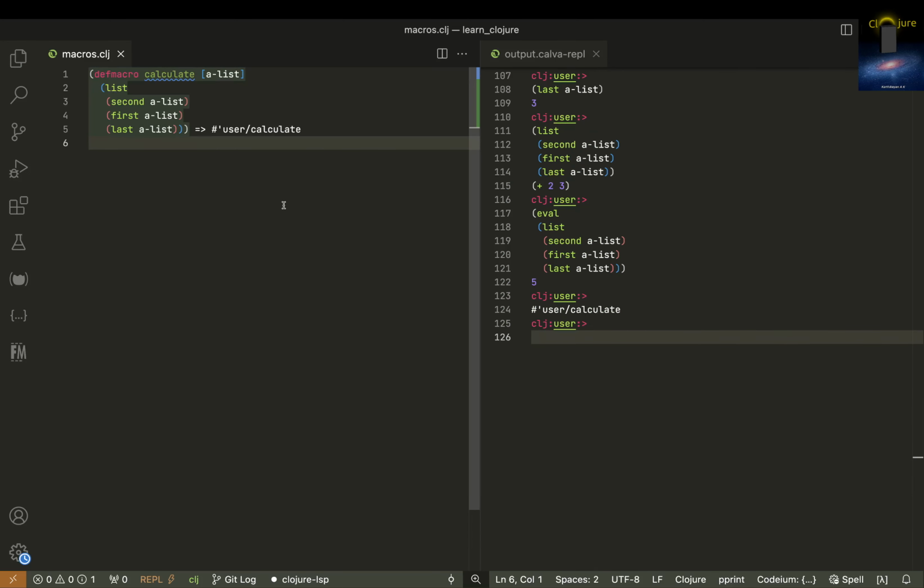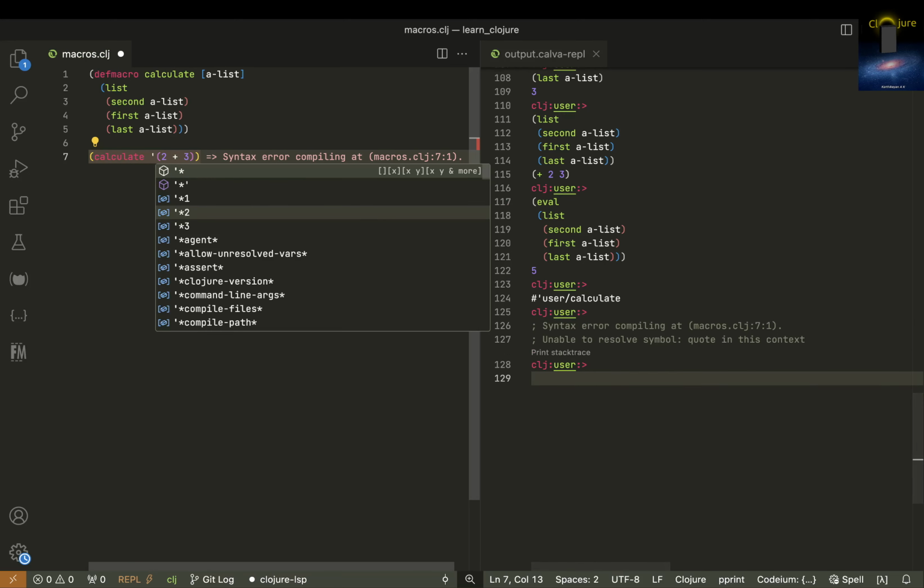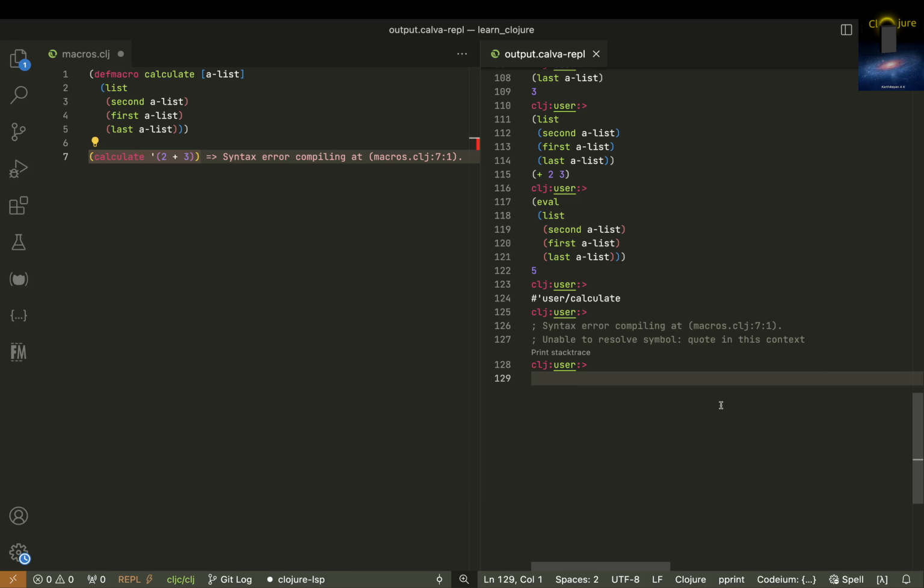So now I can give calculate something like 2 plus 3, and this should go as a list like this one. Unable to resolve symbol.